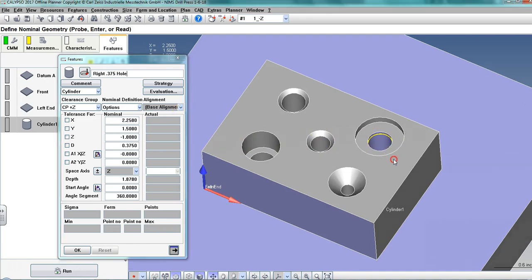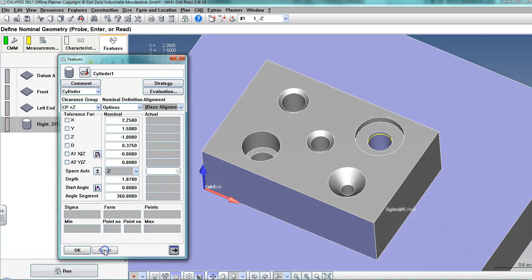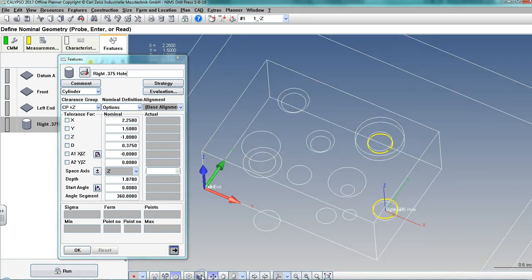If you look at this, it's kind of hard to see, but I see a line in there. Oops, I made a point, I think. Let me copy this back out and do a reset. Control V, there we go. If I can't see, I'm going to unshade it. What I have here is a circle at the top and a circle at the bottom. So the stylus is going to come in, circle at the top, circle at the bottom. That way I can check whether it's perpendicular to the bottom or the top, and check its true location.